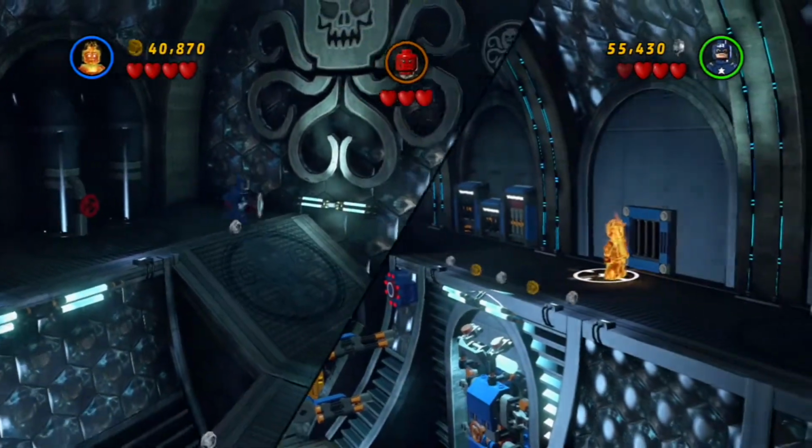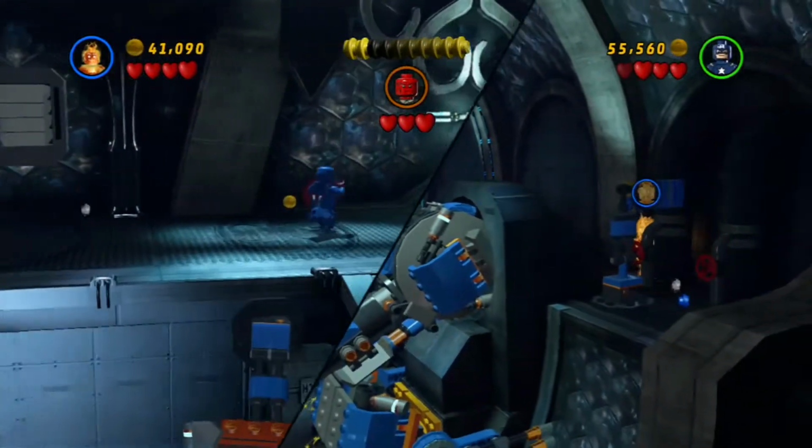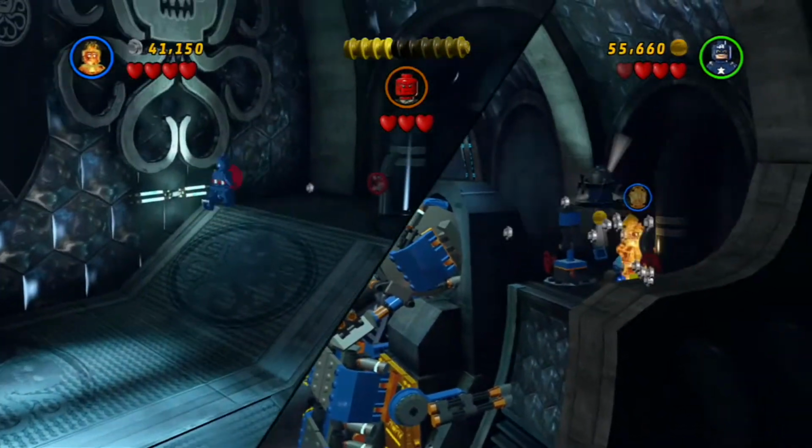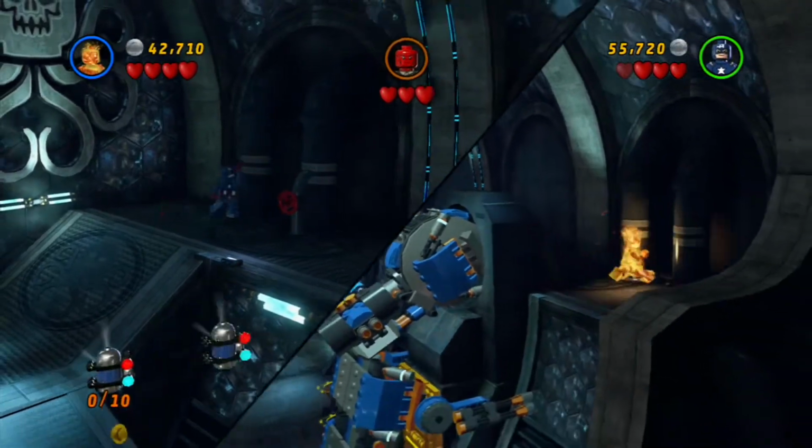Excelsior. Yeah, but I'm just fantastic with you. You can go through there and find something. Oh, and we got the mini kit. Well, one of them.